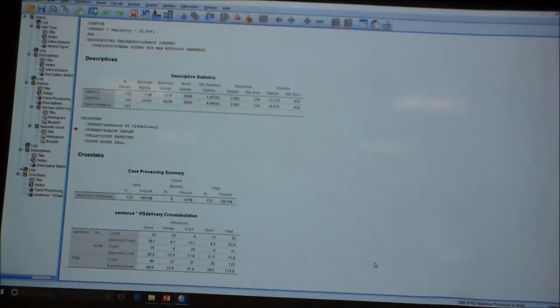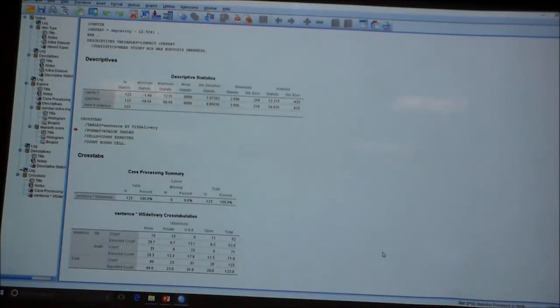So what we've got here then is our cross tabulation across our VIS delivery, right? And so Trent, what are we looking for here? What are we trying to screen for?